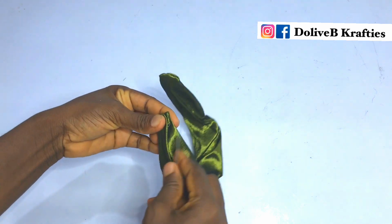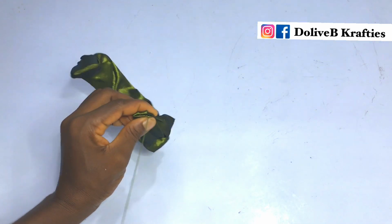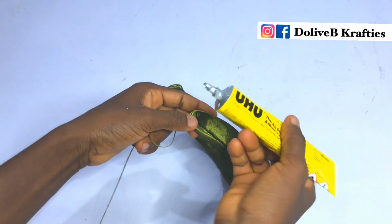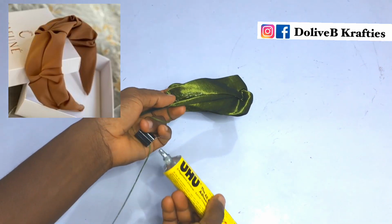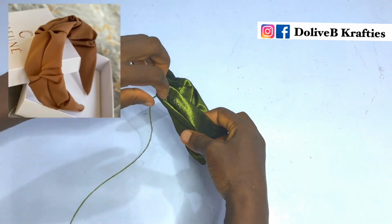I will recommend you use a thicker fabric. I use a light fabric here. You can use chinos or any other thick fabric of choice for best results. You can either tack with your needle and thread, or you use your glue like this to do the finishing.